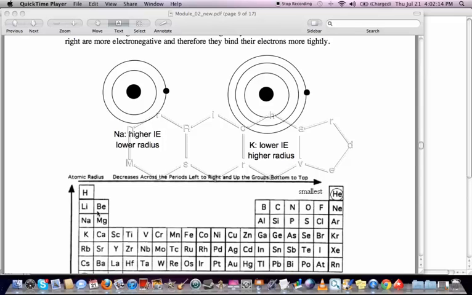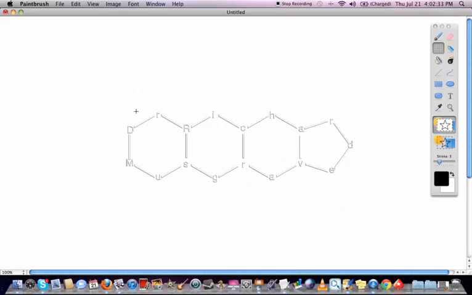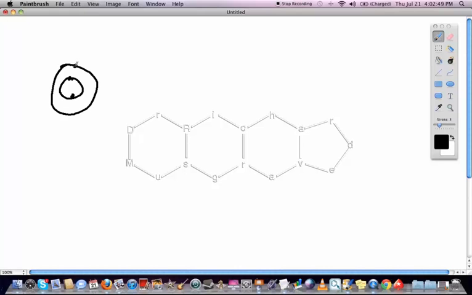You might expect that if we're adding protons here and adding electrons, that we would end up increasing the radius, but that's not what happens. What we see is that lithium, for example, actually has a larger atomic radius than fluorine does. Now, the reason for that has to do with the electronegativity, or is related to that. If you've got lithium, what you've got here is 2 electrons in the center, and you've got this 1 electron on the outside. And we've got a nucleus here, so that's for lithium.